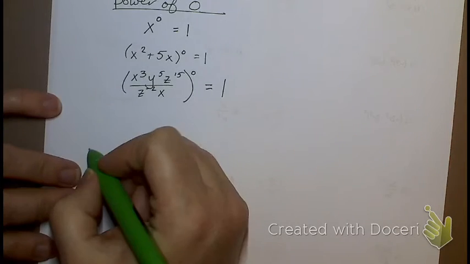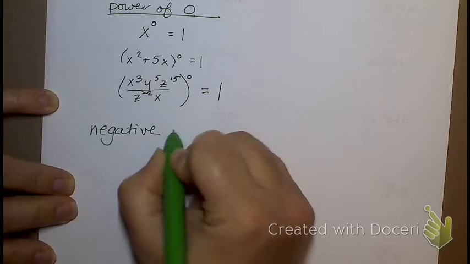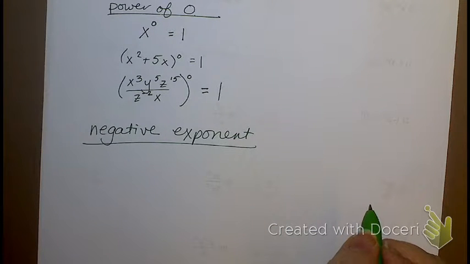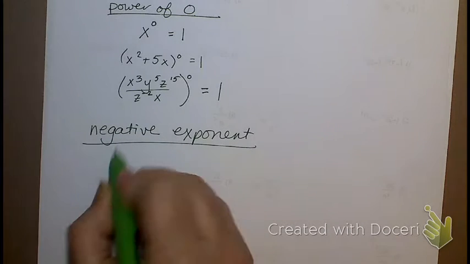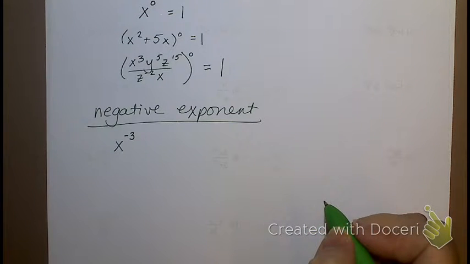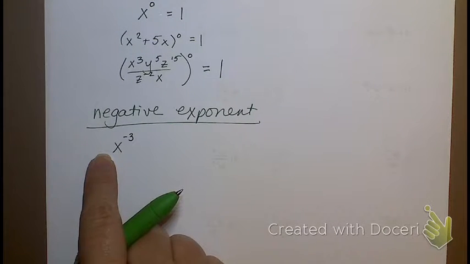And then our other thing that we're going to talk about is a negative exponent. Does anyone know what you do with a negative exponent? For example, if I have x to the negative 3rd power, I can never leave a negative exponent in my answer. So how do I make that exponent positive? No, because multiplying by something would change the base, not the exponent. So multiplying by the base doesn't do anything.